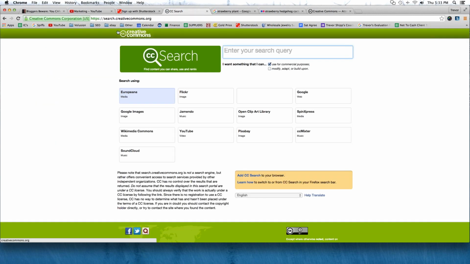Here it is. Okay, search.creativecommons.org.